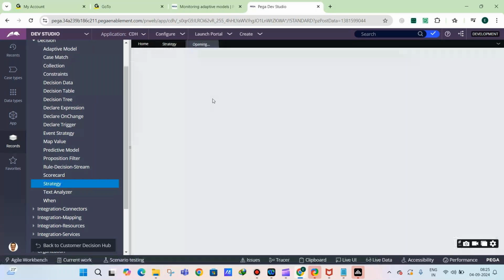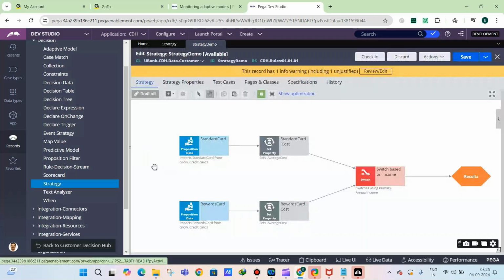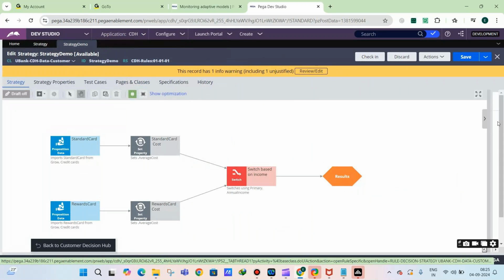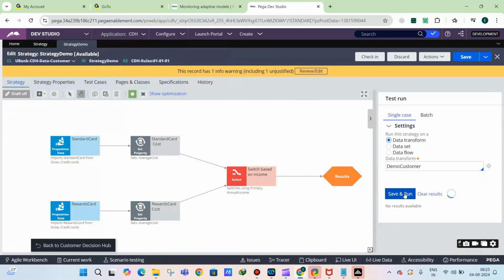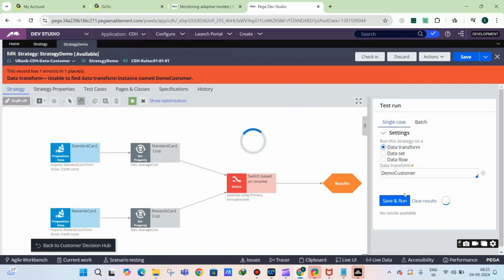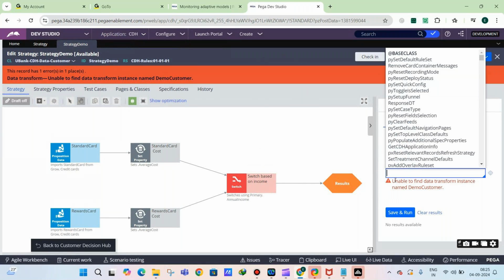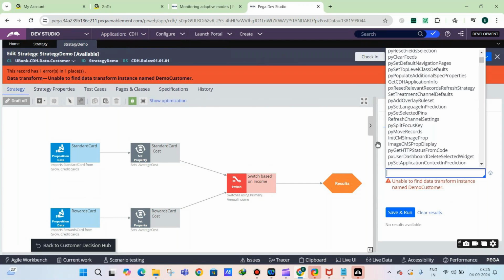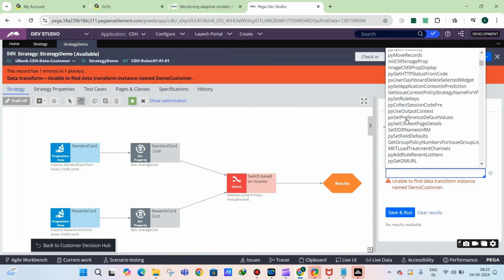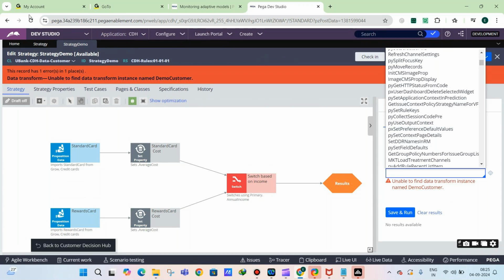So let us try in Dev Studio if that works. Let us check it here. I'll just click here and click on save and run. Yeah, still it's the same thing. If you see, when I click on the down arrow, I'm expecting the demo customer to be displayed. You can try that context error in your version; I think it should work there. I'll do some workaround on this and we'll get back to that.